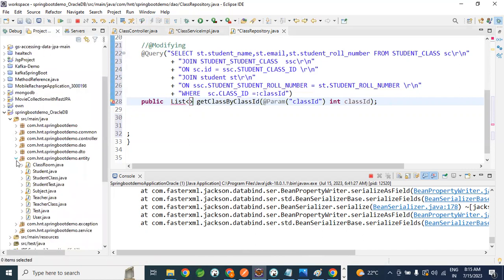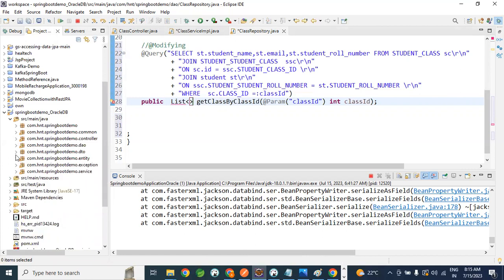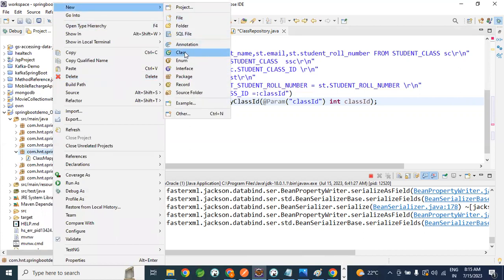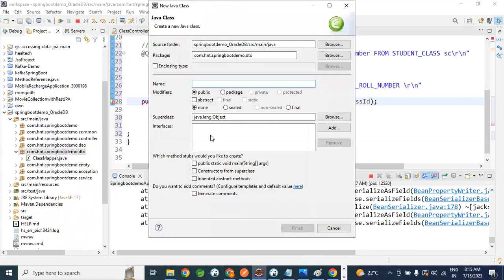Under the DTO, I will create one class for the student.